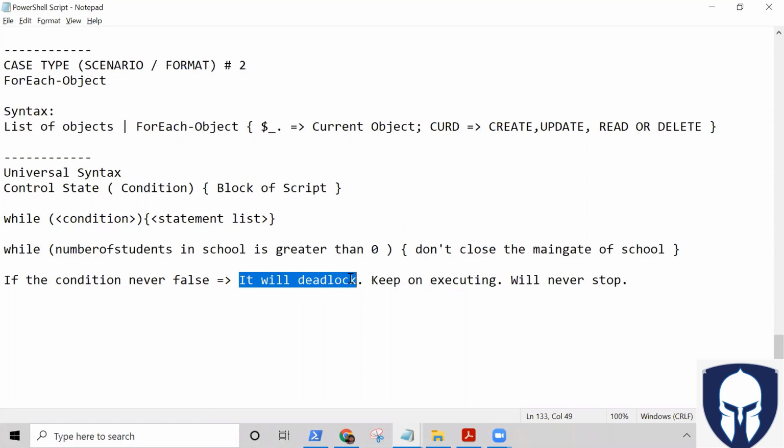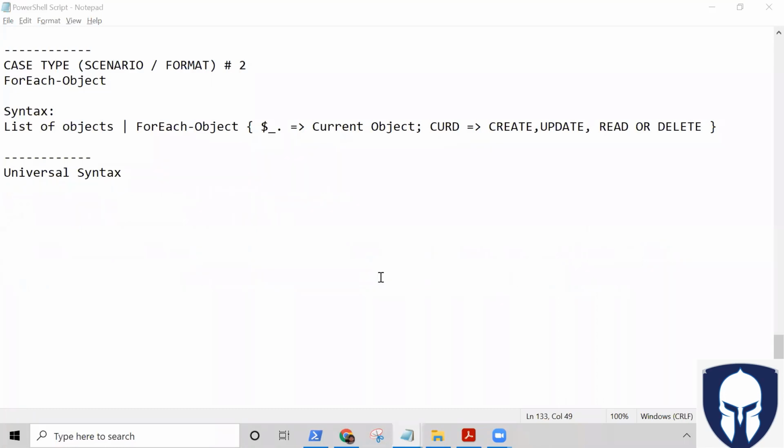Deadlock, what does that mean? PowerShell will keep on executing it, which means you cannot type anything else, right? It means the console is locked with something else. So that is what deadlock means. Sometimes the script will also get into a deadlock without even our knowledge. That is when the script will be hanging or not responding, and we have to kill the script and then do it. So while you are using a while condition, make sure there is something that will be coming out by some reason, okay? I will be checking that, but as of now, okay?